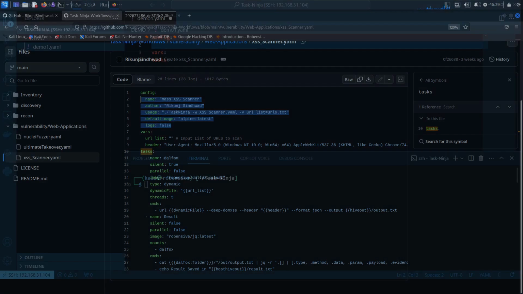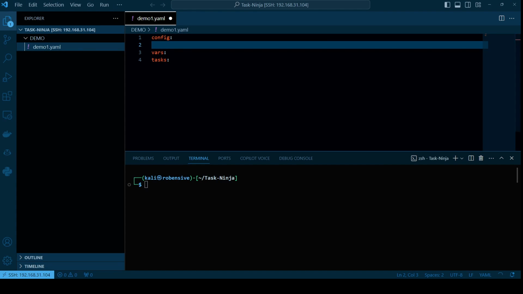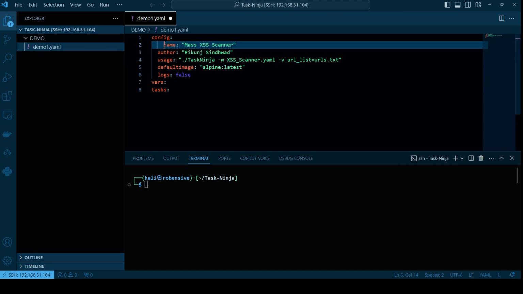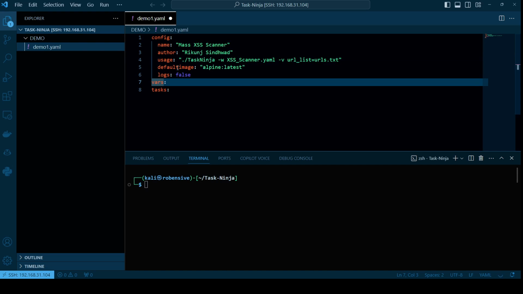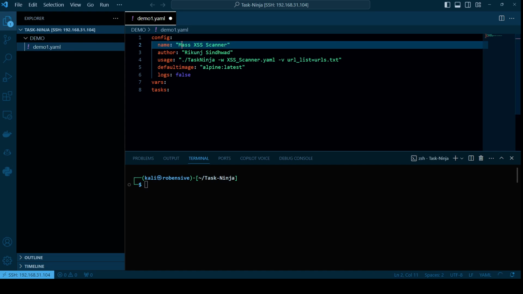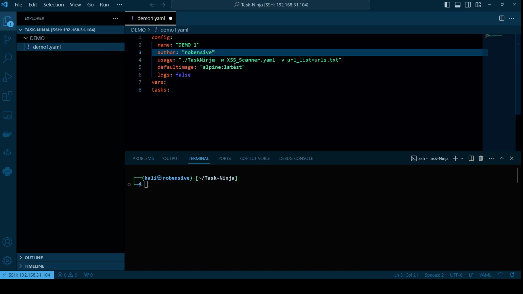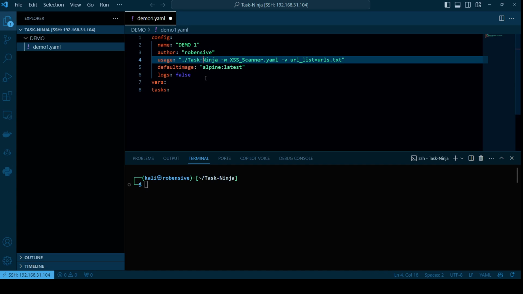And let me just change my screen to code. And here we go. Perfect. This seems to be fine. What we're gonna do, the first is name, what name you want to be specified here. For example, I just want to keep it as demo or demo one. Author, if you have your own name, you can write it. So I'm gonna go with, let's say, Ruben Siv. Totally up to you. Task Ninja, if you think the binary name is something different, then you can just keep it.